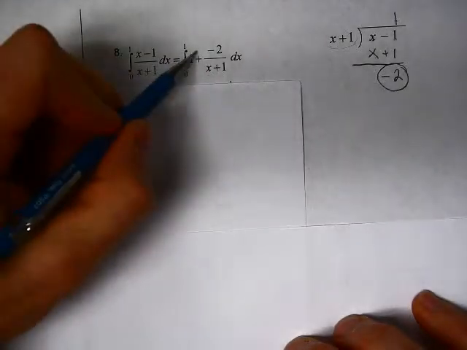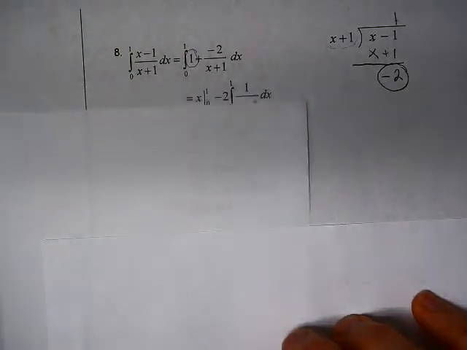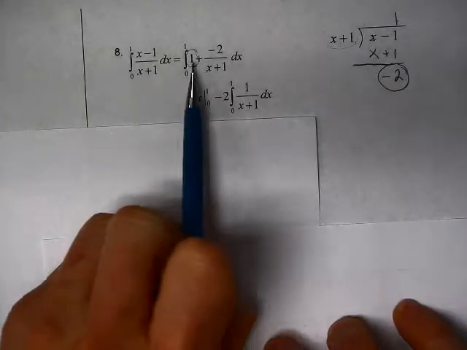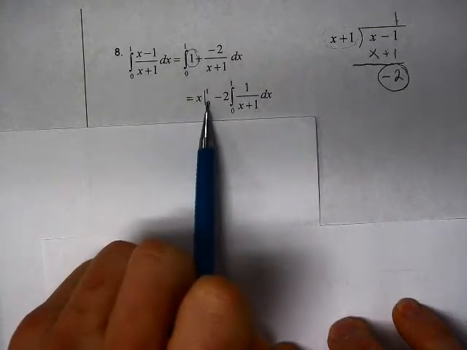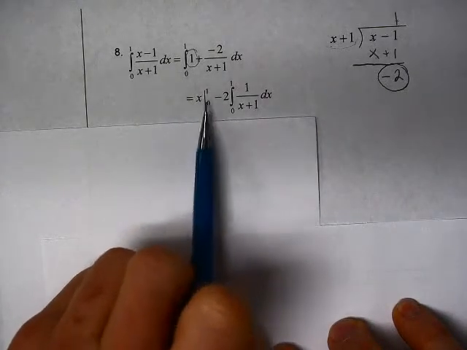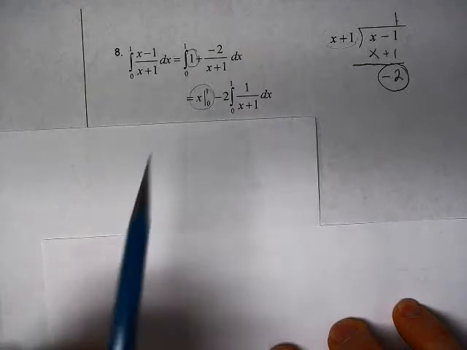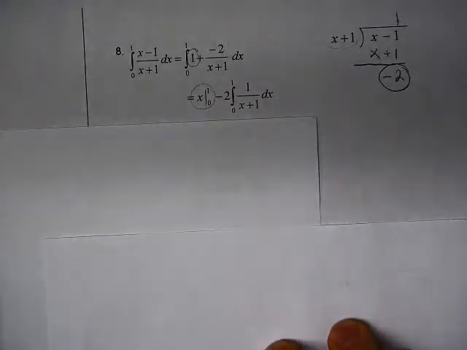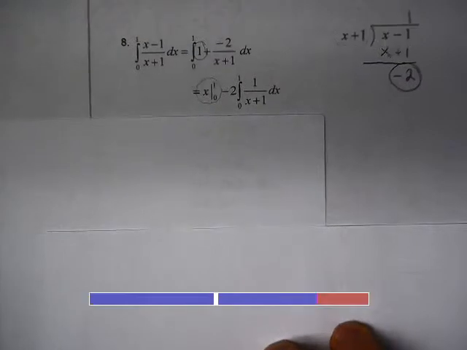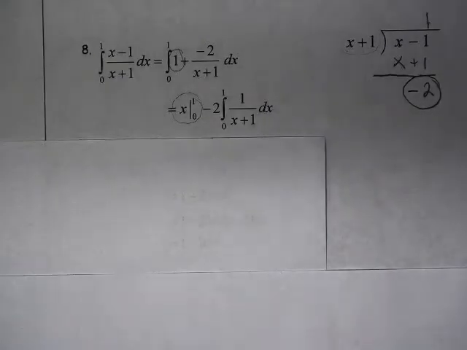So let's see what I'm going to do from there. This problem right here is a very simple antiderivative. The antiderivative of 1 is x, and I'm going to evaluate that from 0 to 1. So that's kind of taken care of now, right? That's a known quantity. That's an easy one. I don't really have to spend a whole lot of time thinking about that. I'm pretty much good there.